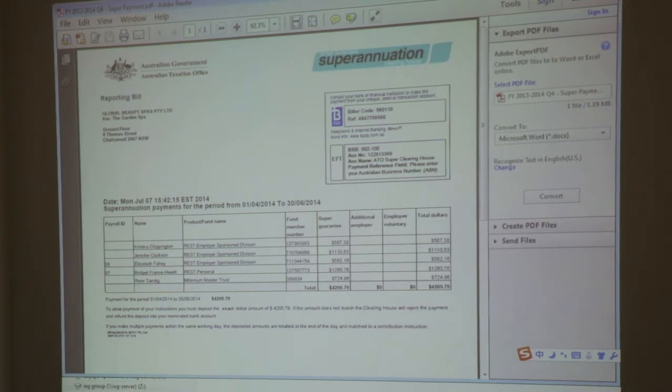Your super company will tell you how much money you haven't paid. No, they didn't tell you how much. It's just asking the company: have you paid this member's super? Like the company didn't pay you or you terminated. So the company stopped paying your super, but the company didn't tell your super company you terminated. Then they will email us to say why the company does not pay you.